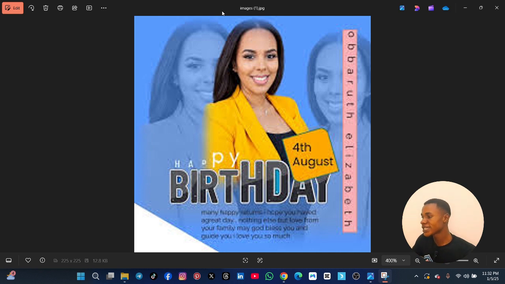All right, so this is our fourth graphic we're going to be using to design. So first of all, again, you check the size. Always check for the size. So we check the size. The size is 225 by 225. If you don't know how to check the size, just right click on the image and then go to properties. You'll be able to find it. So we have 225 by 225.